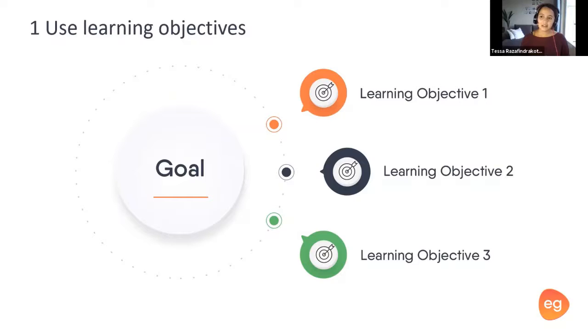Now, within the e-learning environment and Easygenerator specifically, those learning objectives have 2 main functions. The first is that they are there to inform the learners, to let the learners know what that section is about, and also to motivate them to complete it. That is the main function. But there's also a second function, and that is the one for you. When you create a course and you add a learning objective, you are also helping yourself because you're giving yourself some direction, and it's helping you determine what kind of content you can add and how you can measure success given that learning objective.